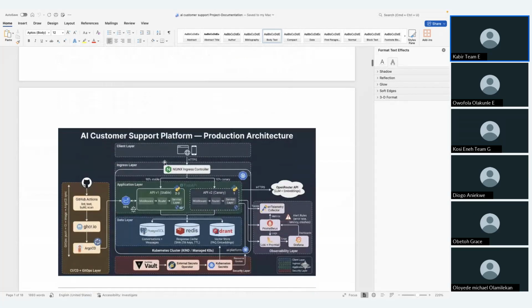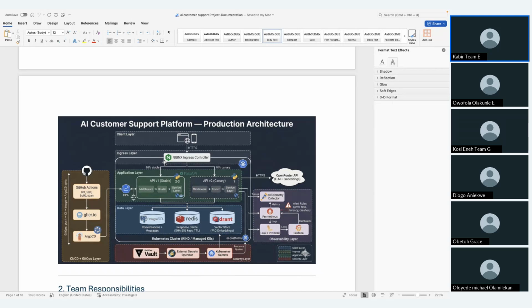So this was the initial architecture diagram the DevOps team designed, but in the long run, when we had to incorporate other teams, the cloud team and the security team, we had to do away with this particular infrastructure. But I believe they have their own infrastructure which they use as well.